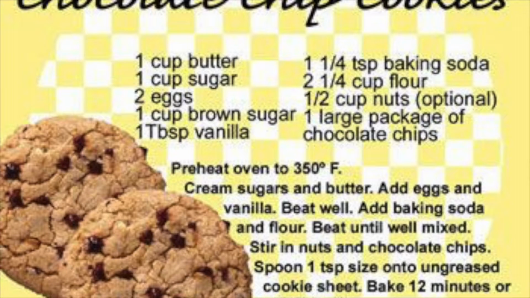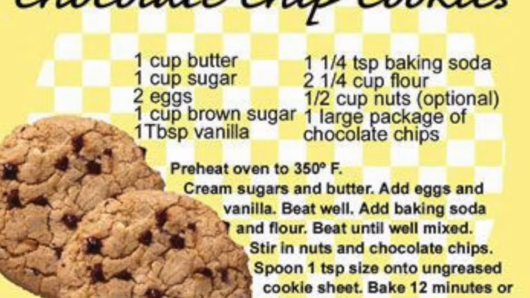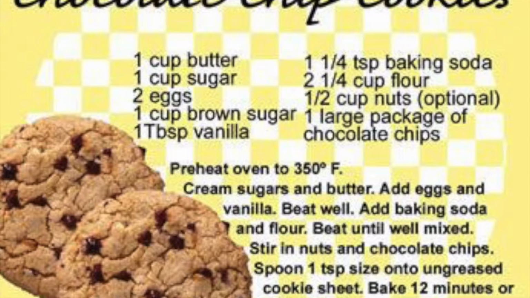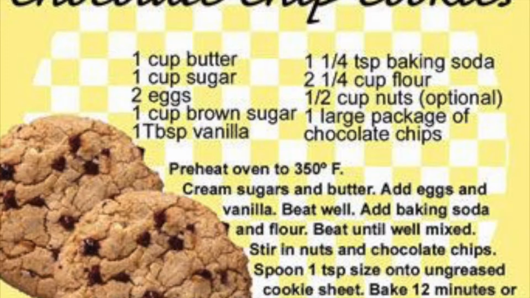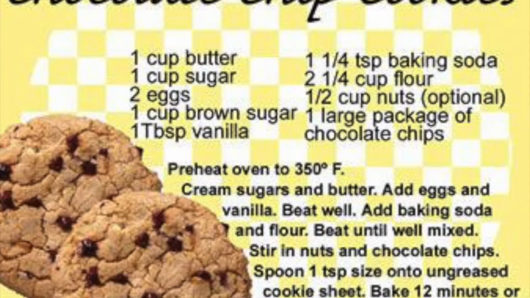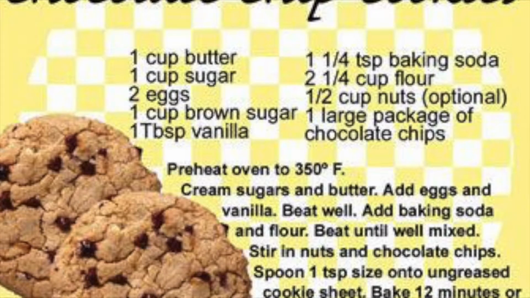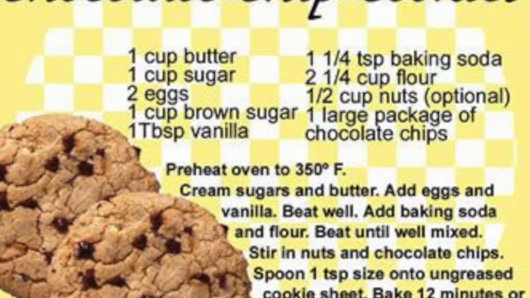So the second group is going to have all the same tools and ingredients as the first group, but they're not going to have a recipe. So this is going to be a metaphor for negative punishment. They're going to remove the pleasant stimulus, and it will probably decrease the outcome of baking a good chocolate chip cookie.